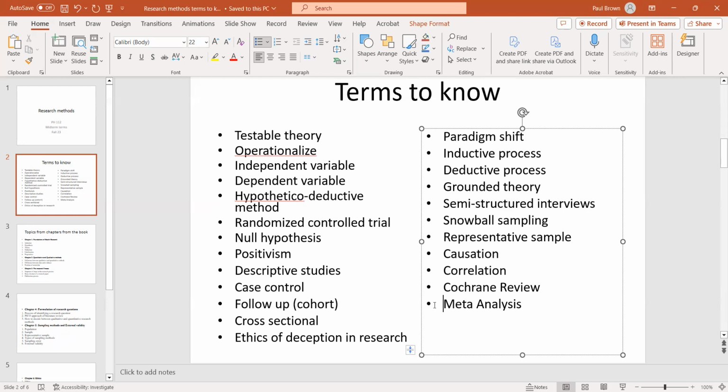So when you have a theory and you make predictions from theory, is that deductive or inductive reasoning? Deductive, right? Because you have a theory and you're not using observation per se. So that's why all theory is basically deductive. When you come up with predictions from theories, it's deductive reasoning. Any other terms on this?